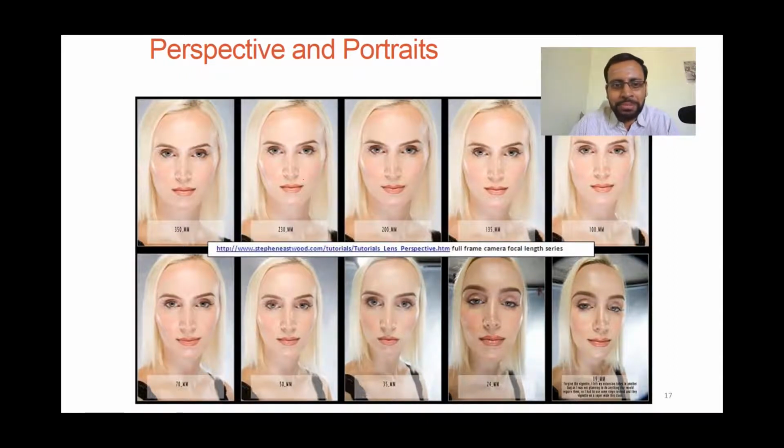I copied from him. So you see here, the focal length keeps changing. Is it increasing or decreasing, by the way? 350 mm, 250, I made an exactly opposite statement here. 350 mm, 230 mm, 200 mm, 135 and so on, it came down to 19 mm.